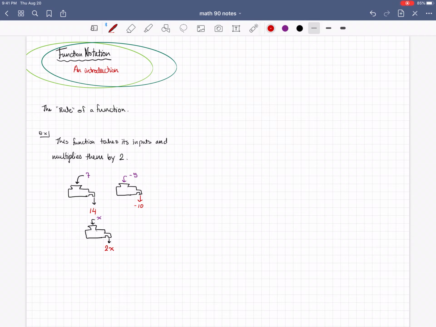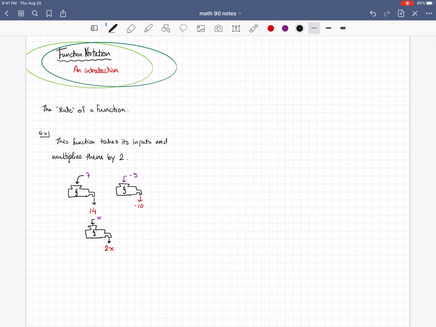So what we're going to do now is give the function a name that's not Acme. We can call it anything, but for our purposes at the beginning, we're just going to give it the most boring name ever. We're going to call the function f. You'll notice that the tradition is to write f in cursive. You don't have to, but the tradition is that the names of things get a sort of fancy font.